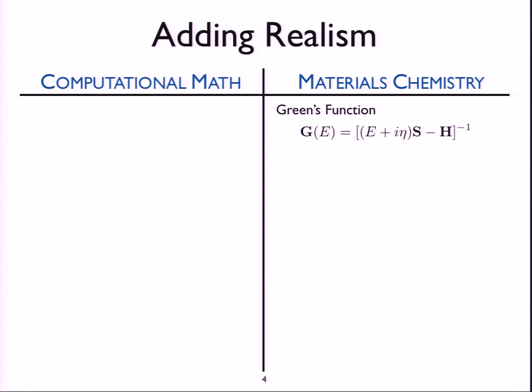From a materials chemistry standpoint, particularly theoretical and computational, what we're really interested in is the Green's function for the system, which is denoted by G, which is a function of the energy and depends numerically on the basis set overlap matrix from your favorite quantum chemistry code, and either the Hamiltonian or Falk matrix or Cohn-Cham matrix, depending on what level of theory you want to go in. If we look at this, this basically amounts to, going to a computational math perspective, a large matrix inversion.